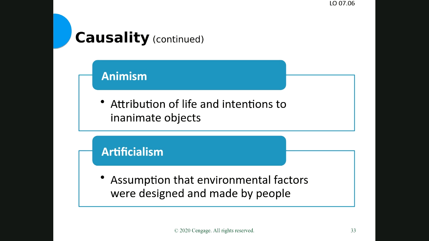This is when a stuffed bear could be an animal, a person. Their dog can be a person, and they even deal with that. And this is artificialism, which is kind of a funny term. It's about how environmental patterns were designed and made by people. There's actually quite a bit of evidence that shows that people influence it. Whether they were started or created by people, I think is still something that's kind of out there. But certainly, there's enough evidence to show that we, as human beings, are adding to our environmental issues today.